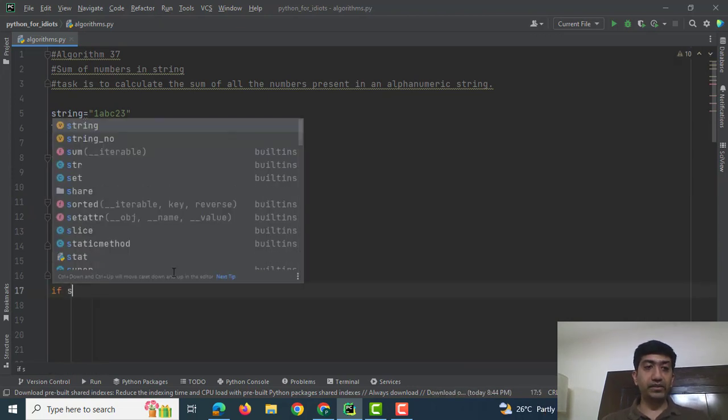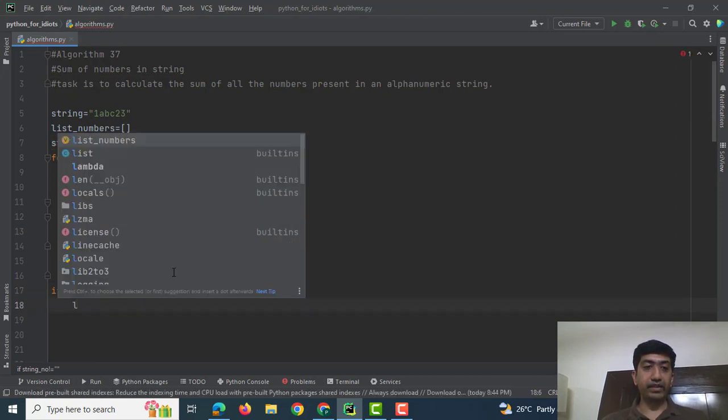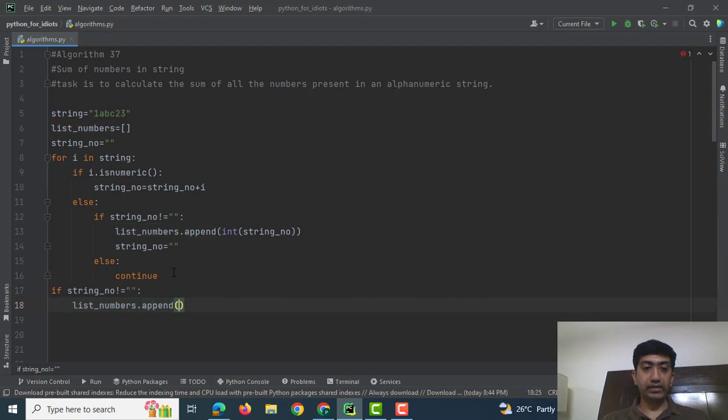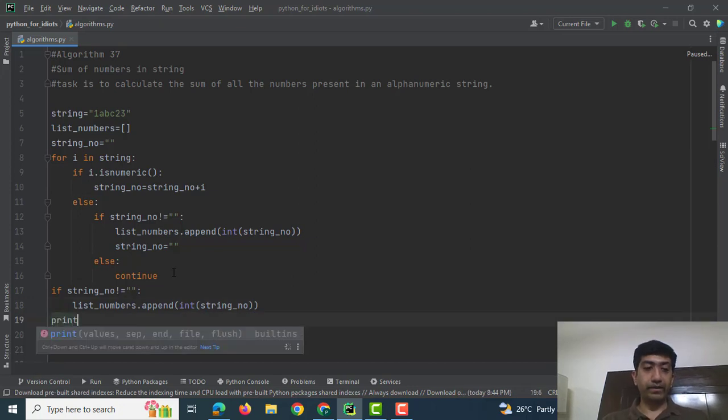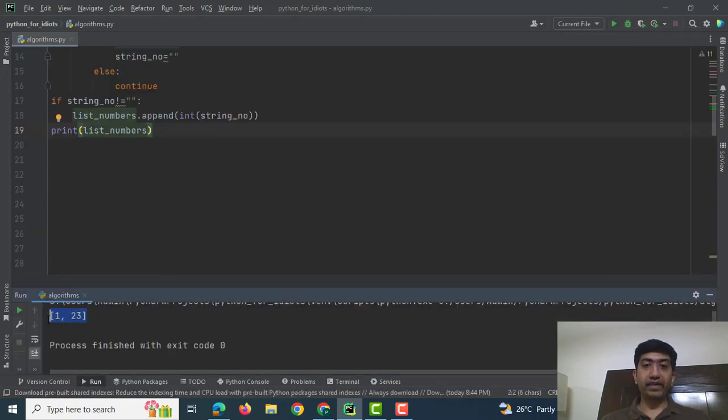If string number at the end of the for loop is not blank, then I append: numbers.append(int(string number)). If I print list numbers, I get 1 and 23.